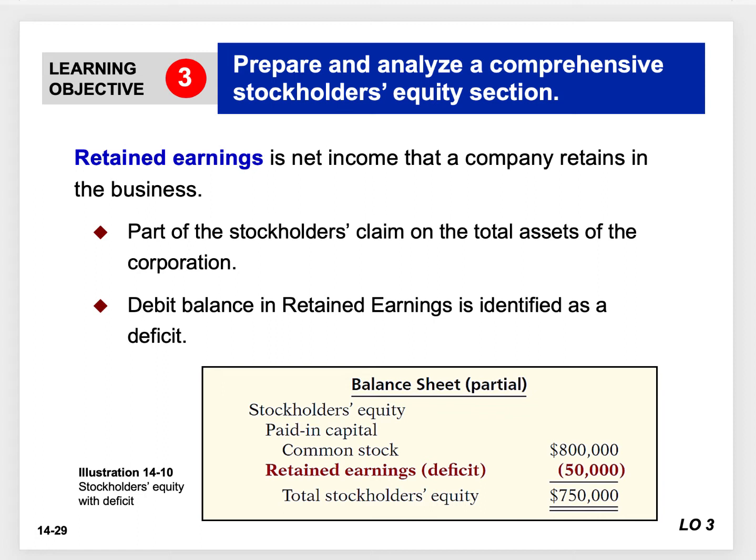So if you notice the bottom of the slide here, we have a portion of the balance sheet, right? And we have our stockholders' equity section. And again, very important, we know how to put together the stockholders' equity section. So as we look at this, keep in mind, look at all the titles that we have. Look at the accounts we have, right? We have the overall header of stockholders' equity. And then underneath that, we have paid-in capital.